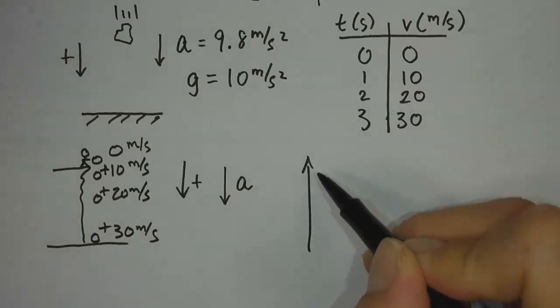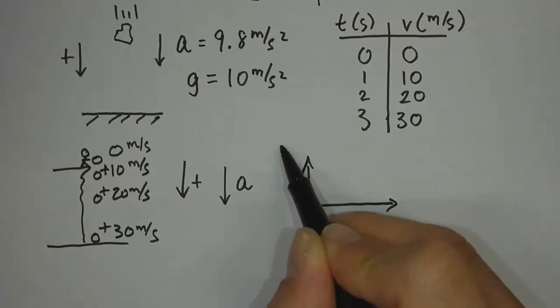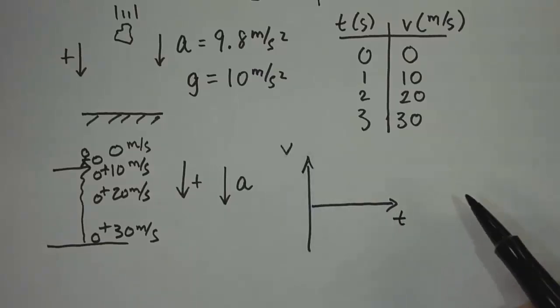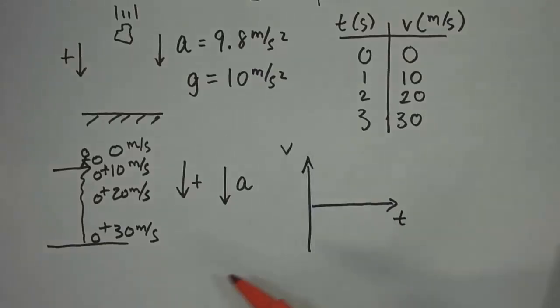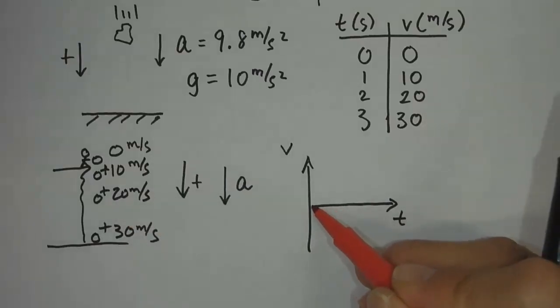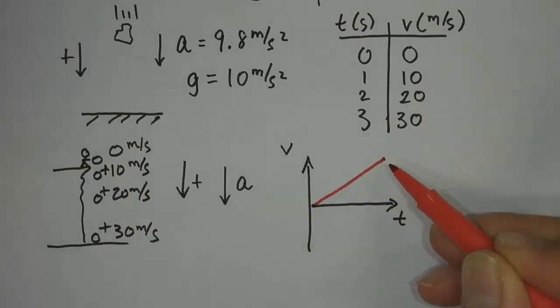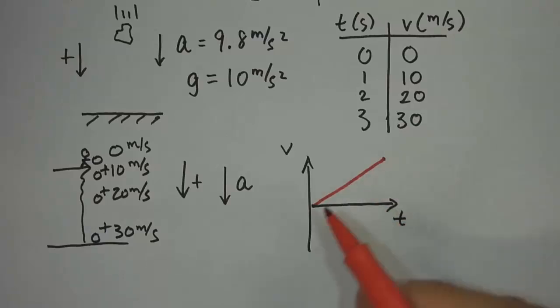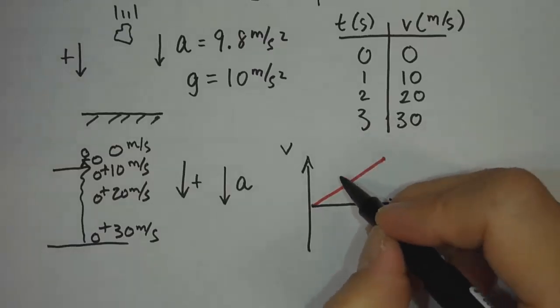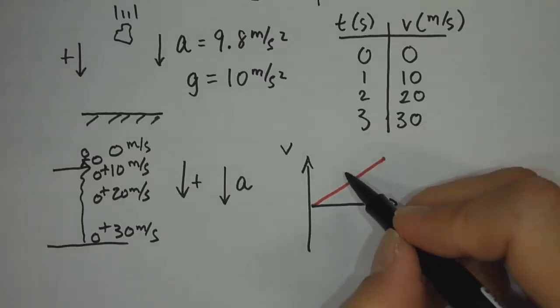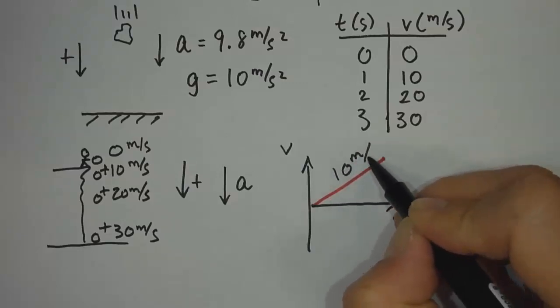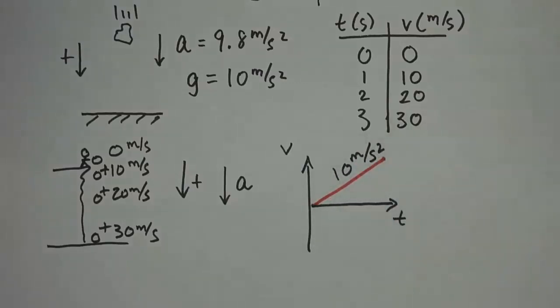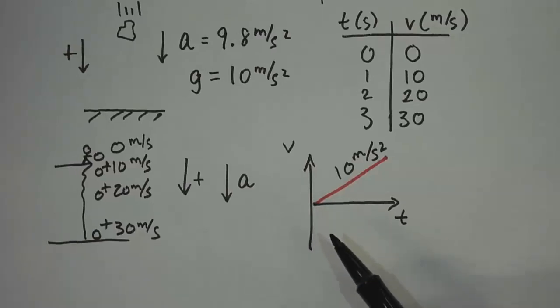Now I'm going to draw a velocity versus time graph. If we were to draw an object falling in free fall, we would get a graph that looks like this. The reason it is at positive velocity is because we are making down positive and it's moving in the positive direction. If we calculated the slope, we would get 10 meters per second squared, which is what we would expect because the slope on a velocity graph represents acceleration.